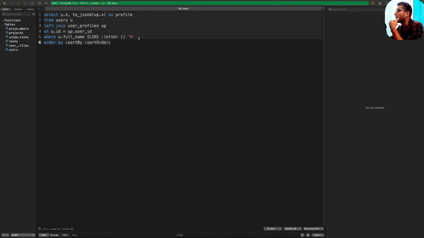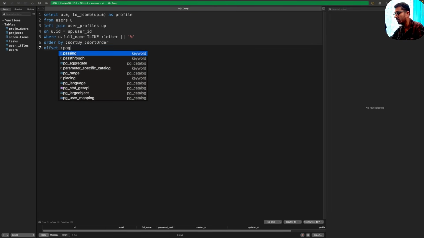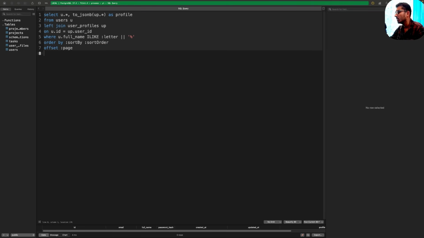Now the last thing, we also want to paginate this query. Since it is a list of all users, we want to paginate this query. Now in the end, we can write, the user is trying to fetch page 1. We have page and limit. For the concept of page, if we want to fetch the first page in the query, we have to add something like offset. And we want to take a parameter for that as well. So we write offset, we want page. Now the second thing is we also want to take the limit, and for the limit we also take a limit parameter. And now let's run this.